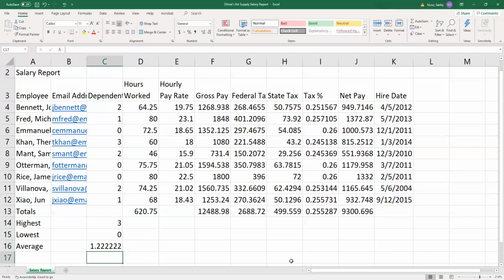Now we're going to highlight these three from C14 all the way to C16. With the fill handle, my cursor is at the bottom right of the cell. You will see the square box. Click on it until you see the black box. Your mouse changes to a tiny black plus, and then hold the left key and drag it to the right-hand side.